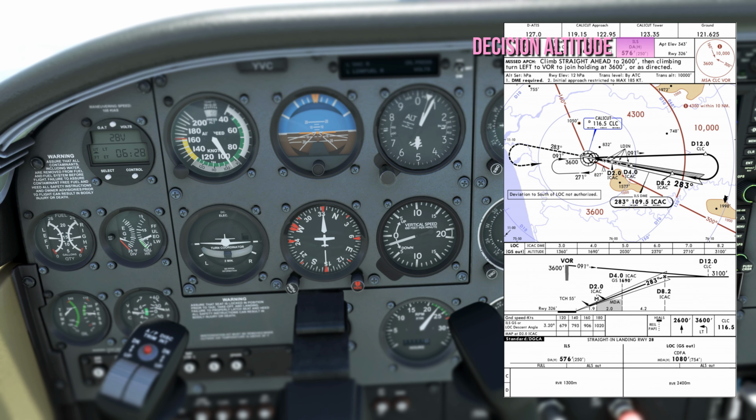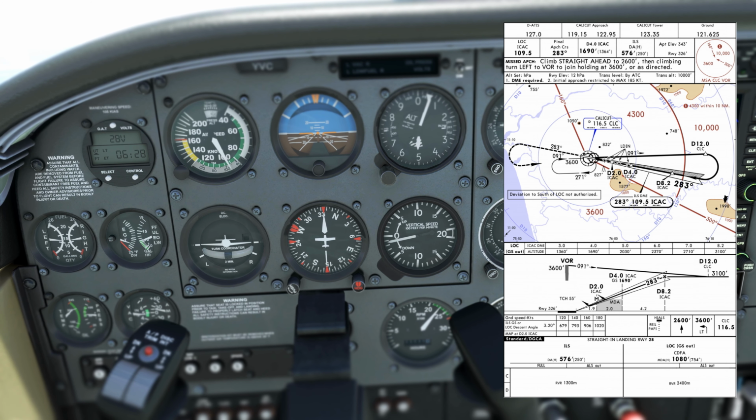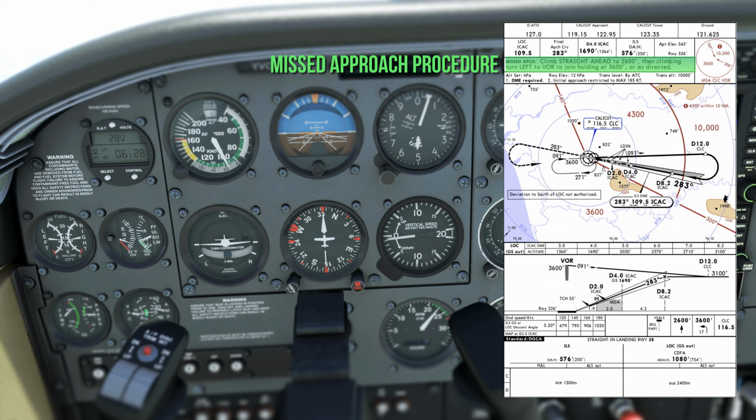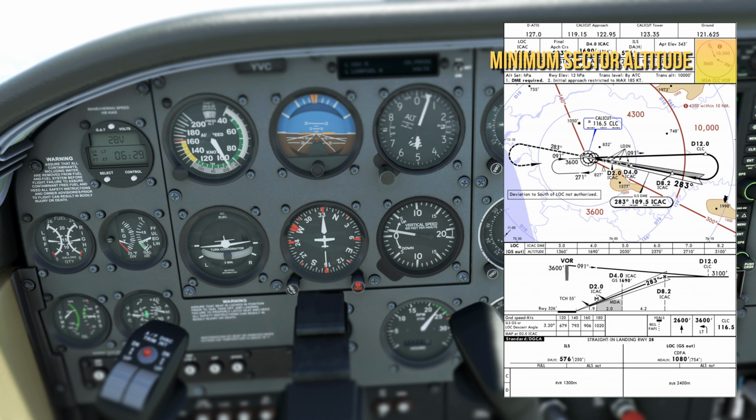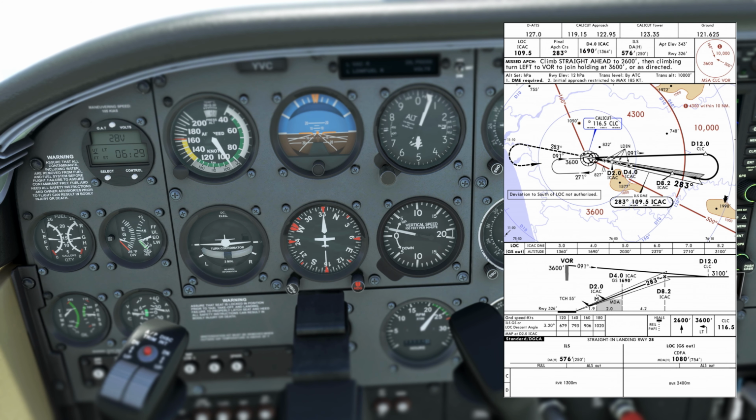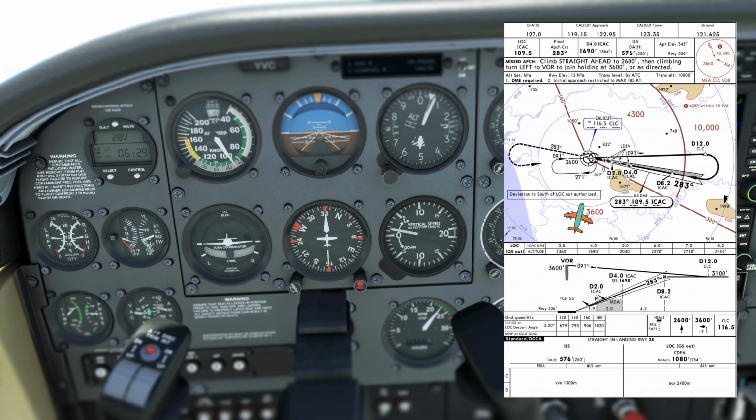Decision altitude is 576 feet DA. That means at 576 feet, if you don't have the runway in sight, you just commence a missed approach and go around. There's no point continuing. Okay, and there's the MSA given. Okay, let's not get into all of those. So the idea is we approach from the south.